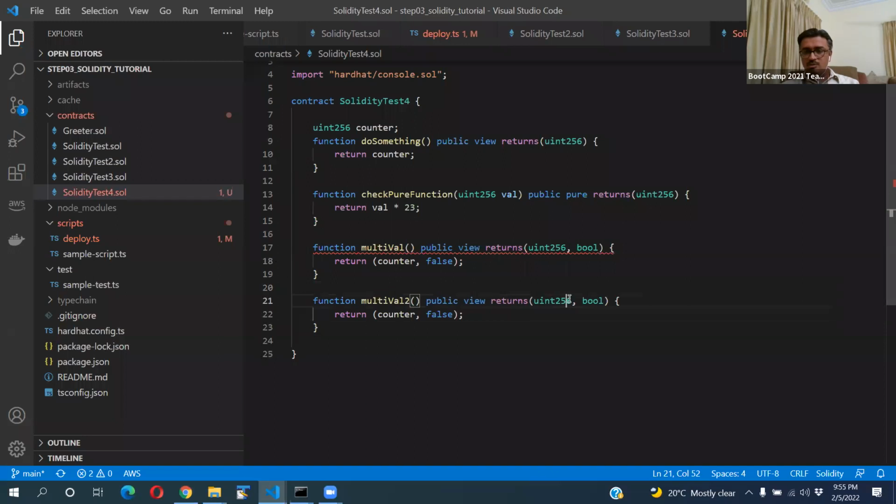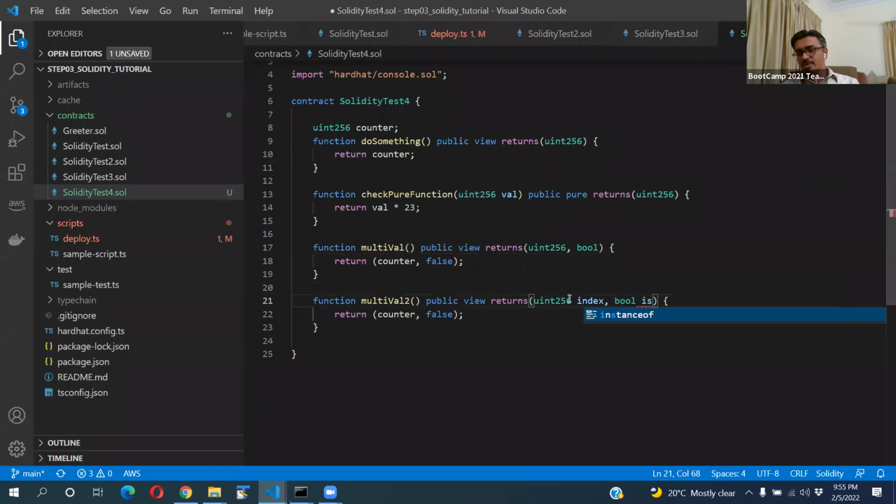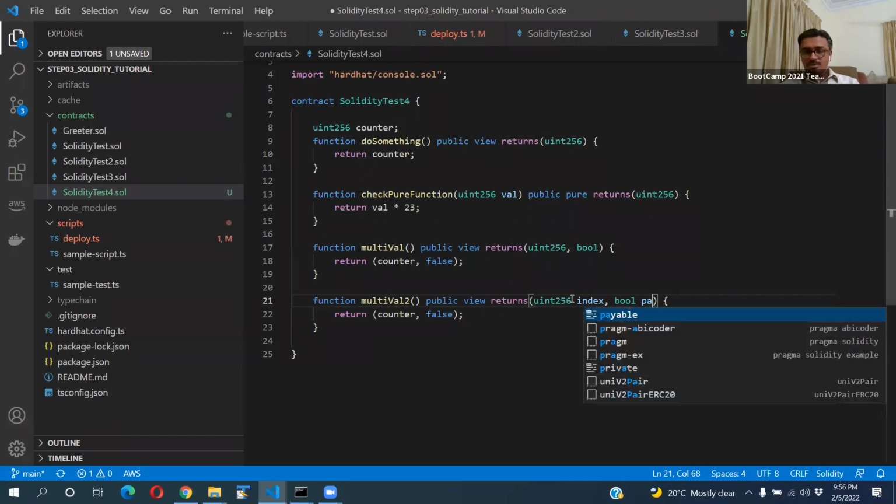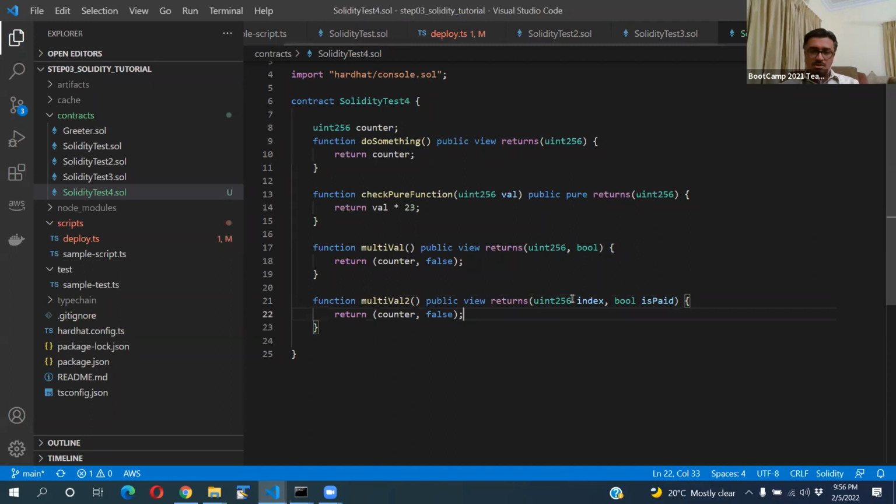what you can do is name your variable inside the returns construct. So let's say I name it index, and data, give it any name. Paid is paid, just name it.